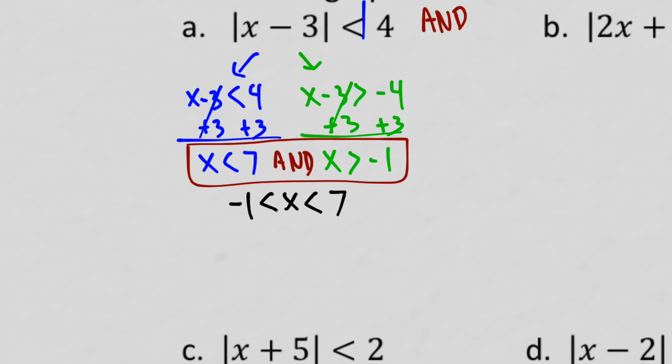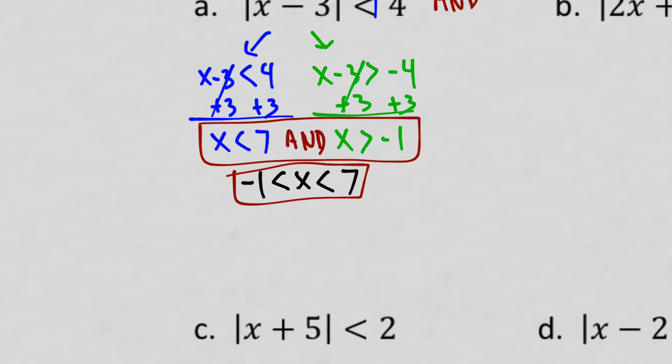If these symbols were less than or equal to, or if they had an equal sign underneath, then I would put that there also. But that's the other way of writing AND inequalities. That's a short form of writing it. And then finally, it says to graph them as well. So let's do a quick number line to graph them.